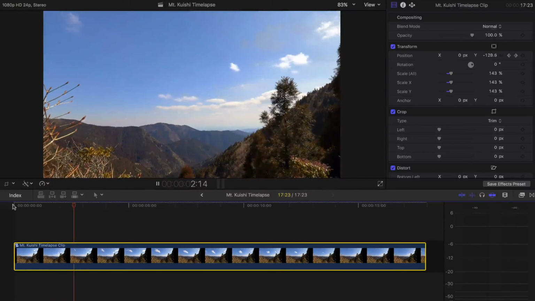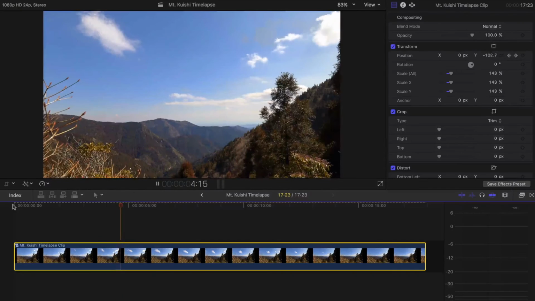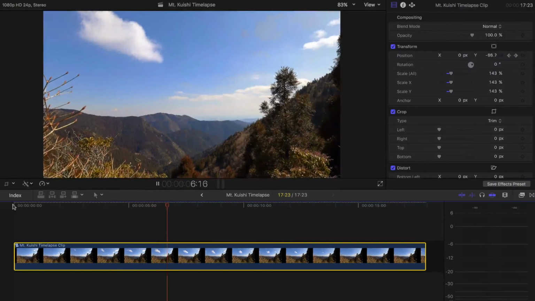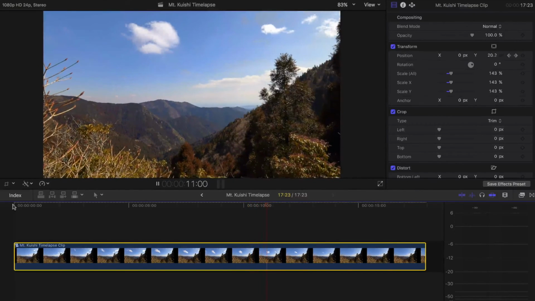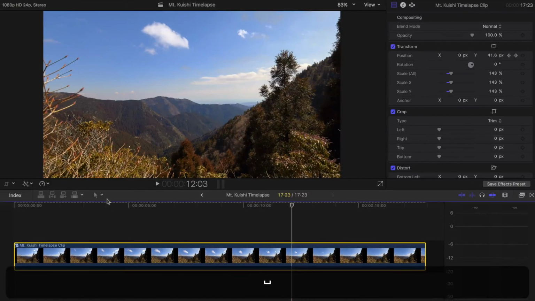effect. This is actually kind of a long video, so it's pretty slow, but depending on how long your video is and how much you move it, you'll get a different amount of movement. You could do this up and down or sideways or both, but you'll get the idea from that.